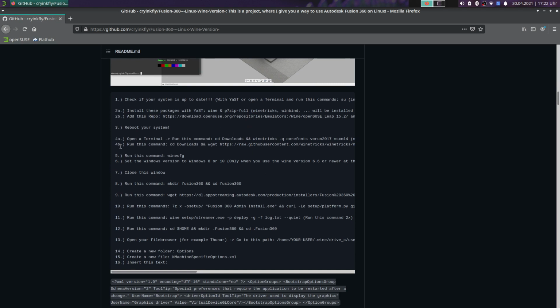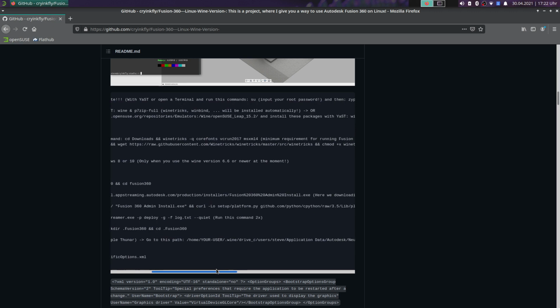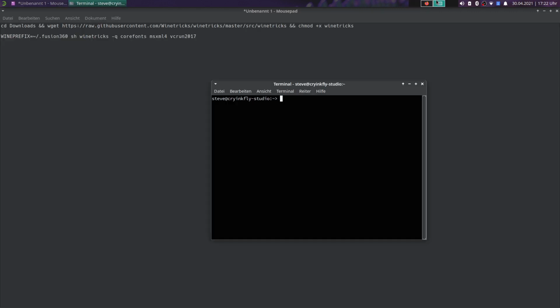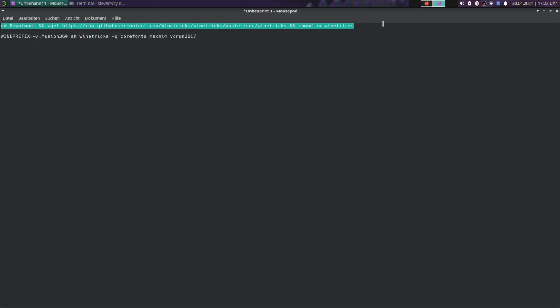So we come to this point 4b, because I will show you this way of downloading the latest Winetricks version, because on some Linux distributions you don't get the latest Winetricks version, and so you can download the latest Winetricks version this way.